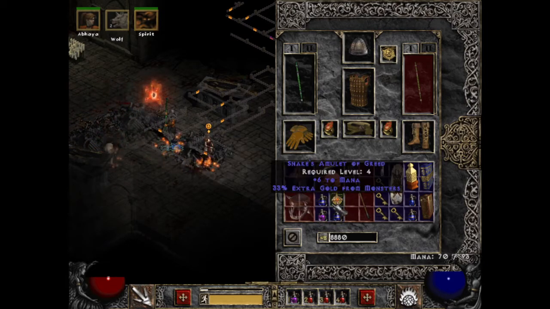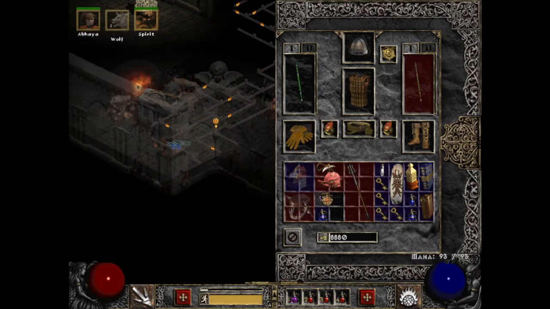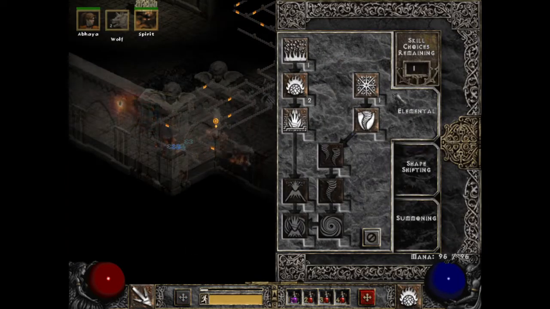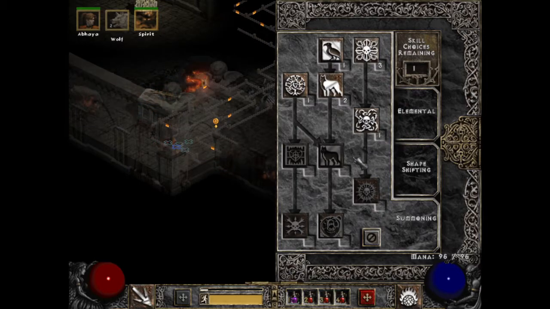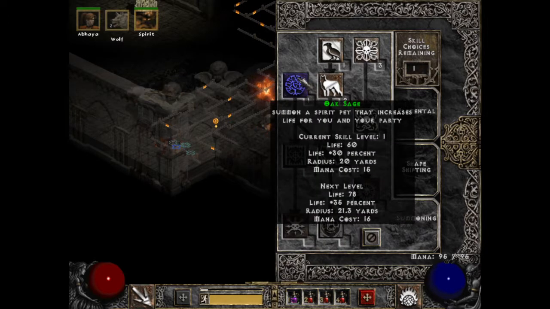Okay. This, do that. At least pick up the amethyst. And let's level up. We'll do strength, this, and then strength, and then vitality. Then we'll do... What will we do? That adds some damage and attack rating to you and your party. What level do I have to be? 18. Oh, this is Oak Sage. It's my favorite part. We'll do this again.